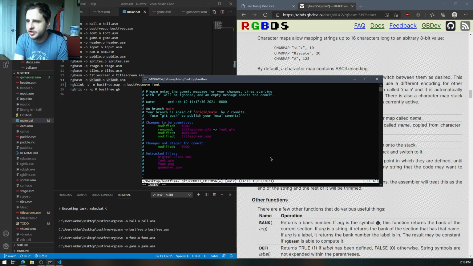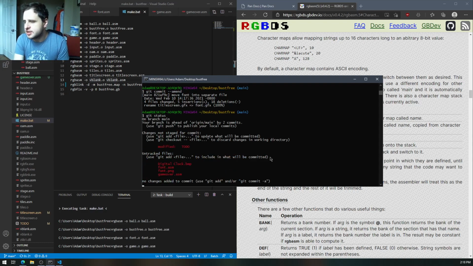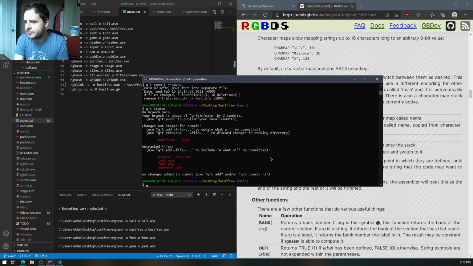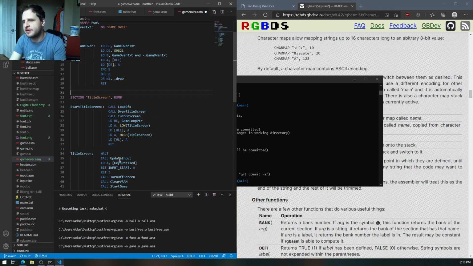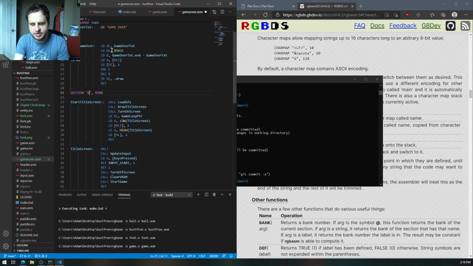Move font into a separate file. Okay. Alright, I was back on gameover.asm. I want to get rid of the title screen graphics here. This is going to be called game over. We're going to call this start game over.